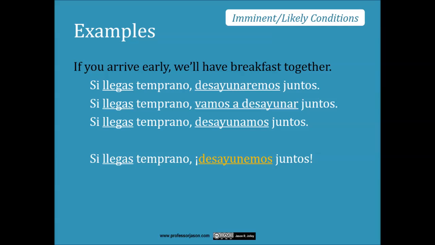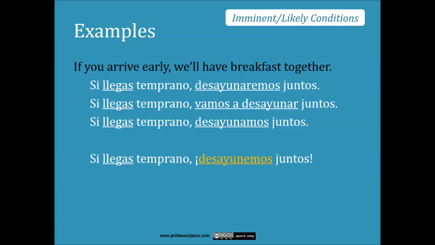Si llegas temprano, desayunaremos juntos. That's the future tense, the future form. Si llegas temprano, vamos a desayunar juntos. That second one to me doesn't sound as common. Si llegas temprano, desayunamos juntos. That third one is great, very, very common, very idiomatic, right? Using the present tense, desayunamos juntos, but clearly referring to like tomorrow morning.